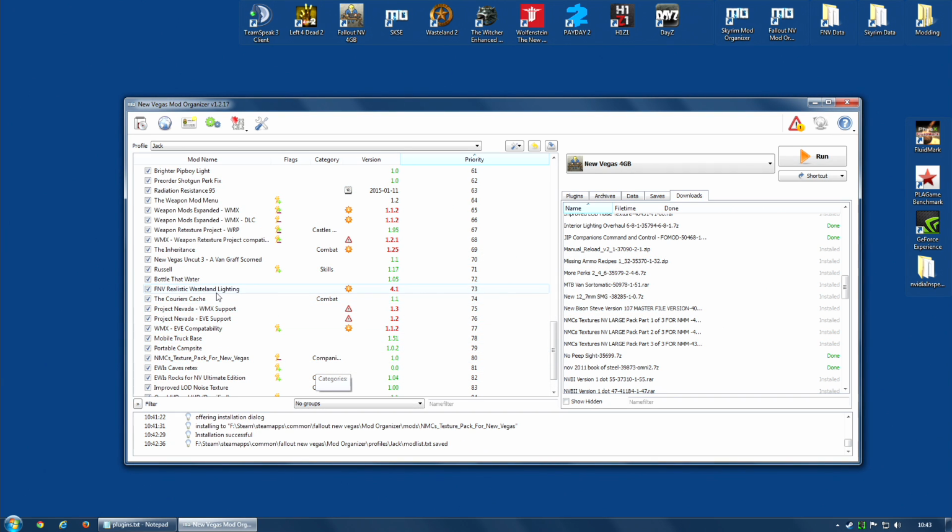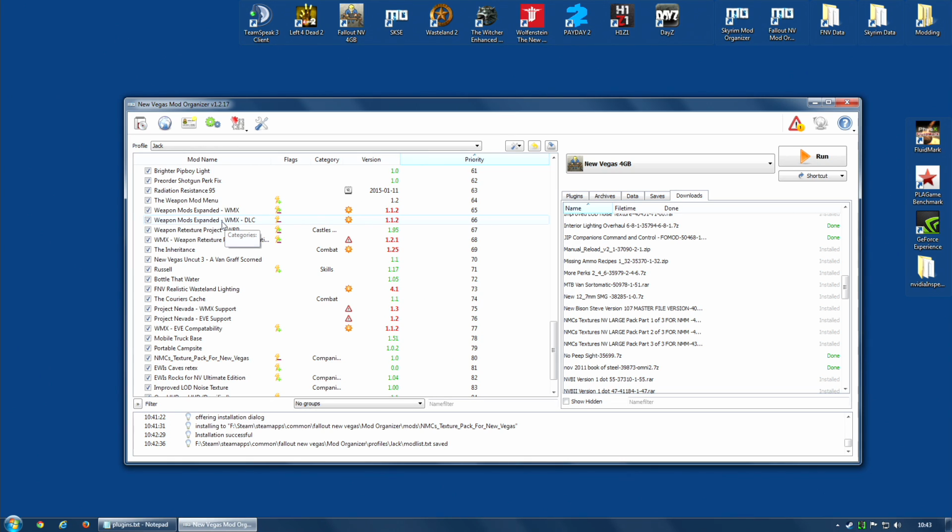Of course, you can actually do something similar for a lot of mods. For example, Weapon Mods Expanded and the Weapon Mods Expanded DLC patch. I could have merged those into the same mod, so I just have one mod for WMX, and that would work just as well. Sometimes it's better to have them separate so you can manipulate the priority. In this particular case, that's probably not something I need to do. However, until I know for sure, I'm going to leave them as separate so that I can play with it later and fix any conflicts I have.